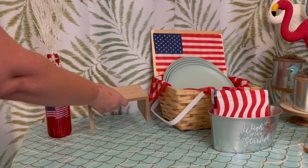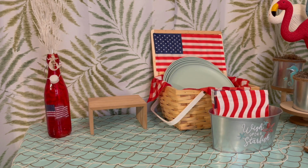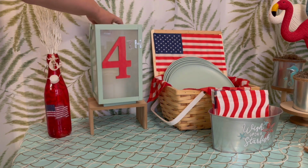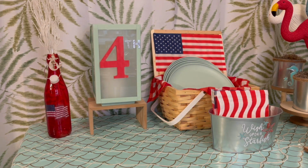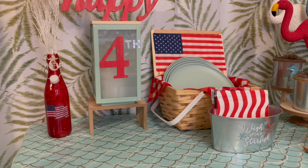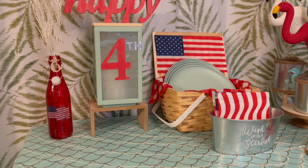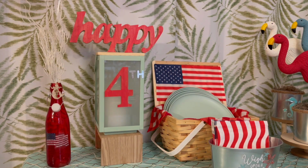And here's our little lid. So I'm going to use a riser just so you can see it. I love those little risers from the Target dollar spot. You get like 3 of them in a package. And our little 4th lantern red on top fits nicely. And then the lid that says happy right here on top. So it's kind of a functional piece because it lights up, but it's also definitely decorative. So just a fun little happy 4th DIY for your party table.